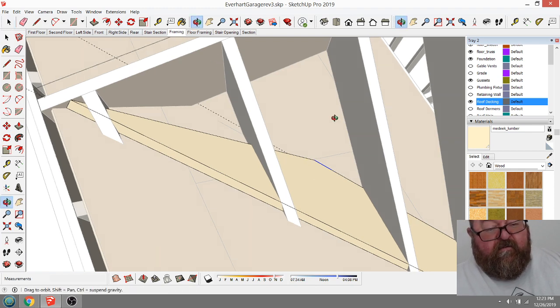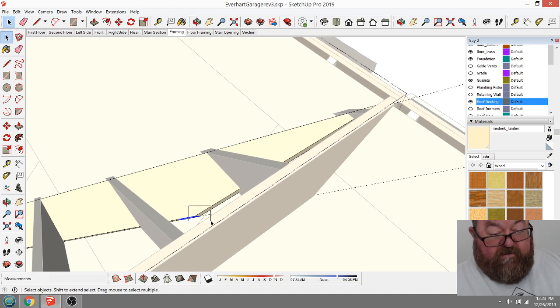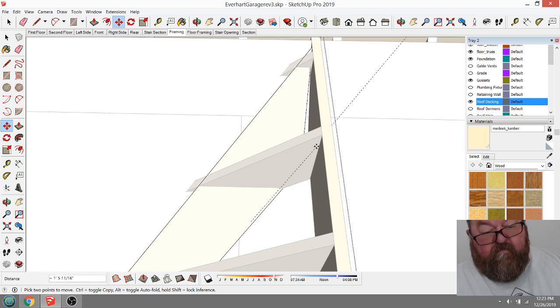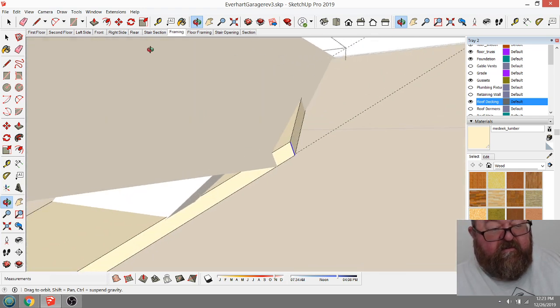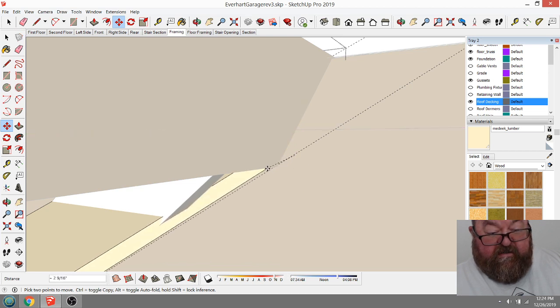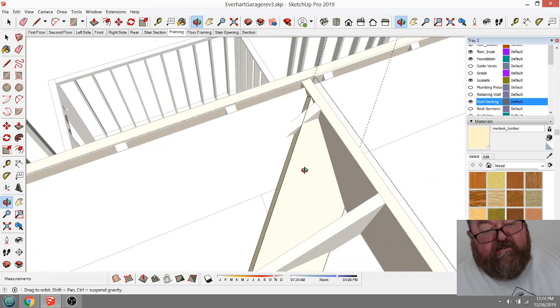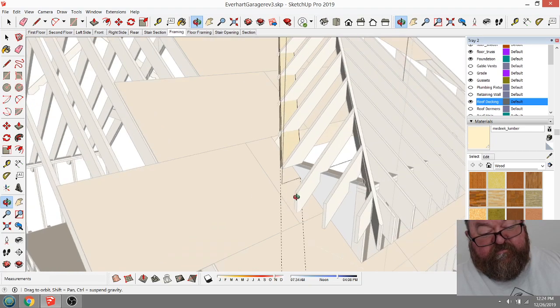Can I get to where I can see it? I really only want that little part. I can't see. There. Now I can probably see it. Yeah, there we go. That would be cut to where it's on the other side of that. Did I get it close? Yeah, close enough. So you see, you take that 2x12 and lay it down flat on the roof like that.